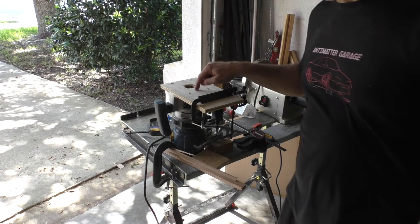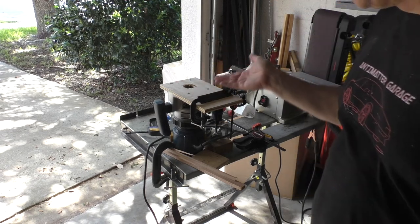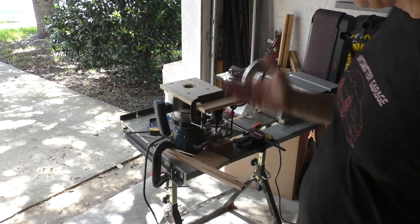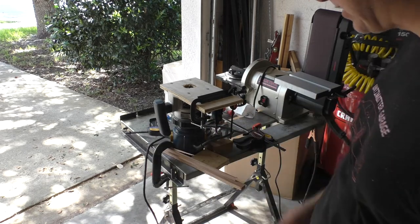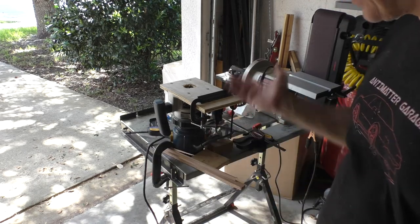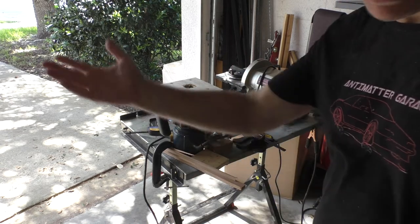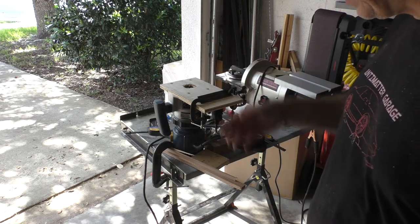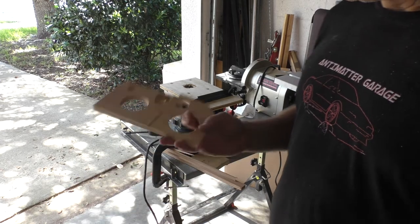So I built my little router table here, and I was so excited because I did it with just a piece of wood. I mean, it's not super accurate or anything, but it was doing a great job, and I was just so pleased with my genius of having done this. Otherwise, I would have had to go buy one. It would have been at least $100, and I would have had to order something. If it's just little stuff, you can be a genius like me.